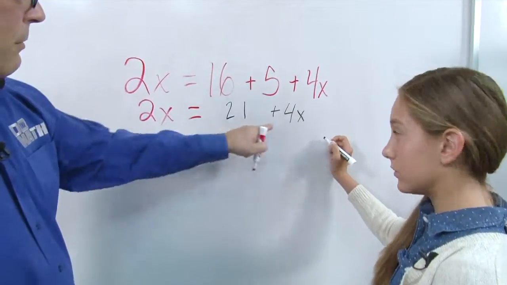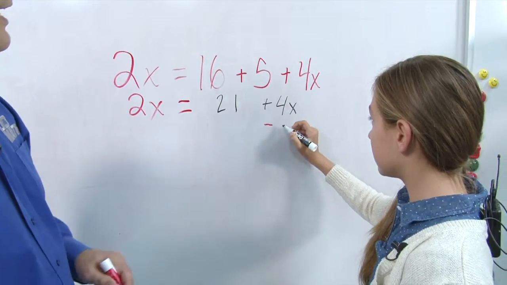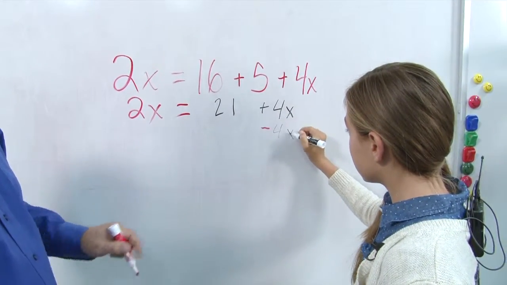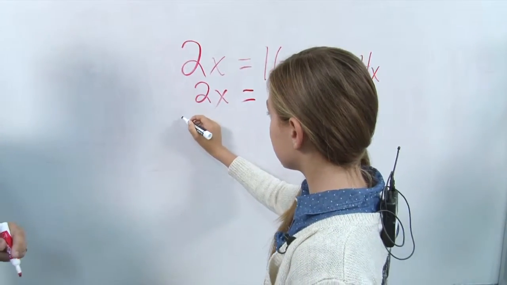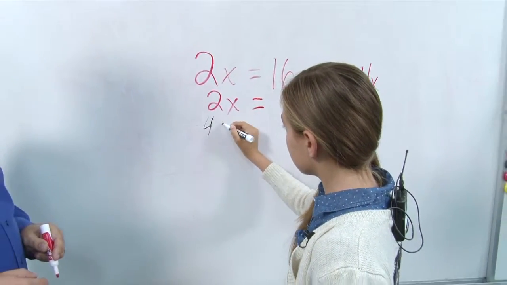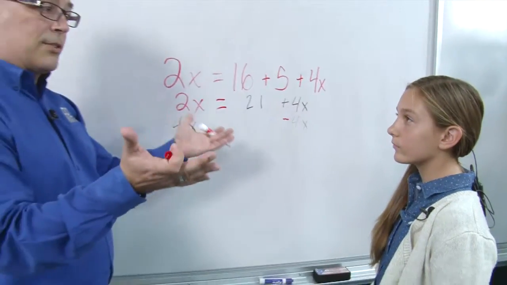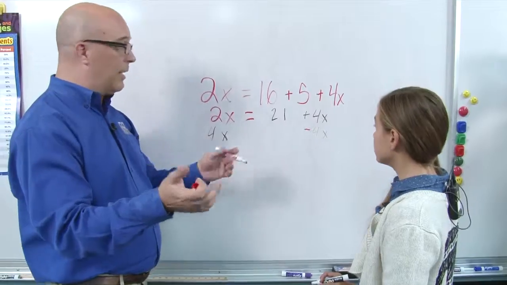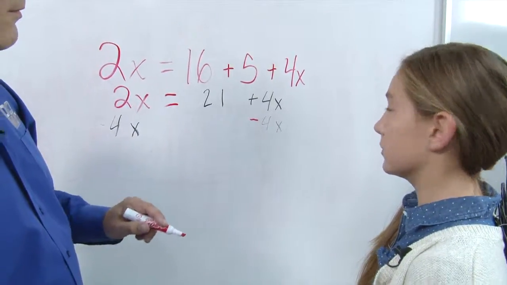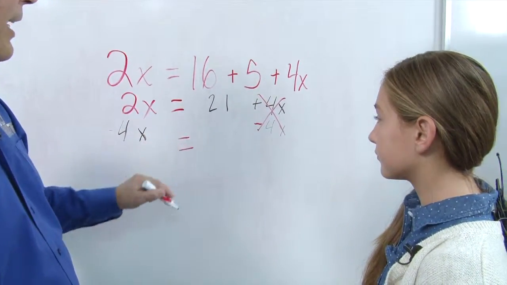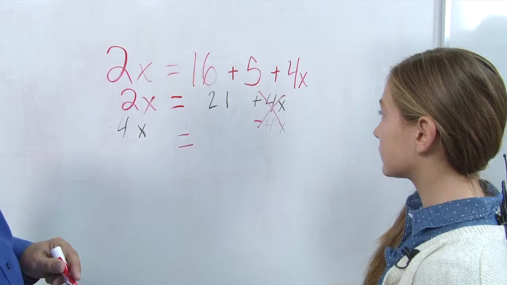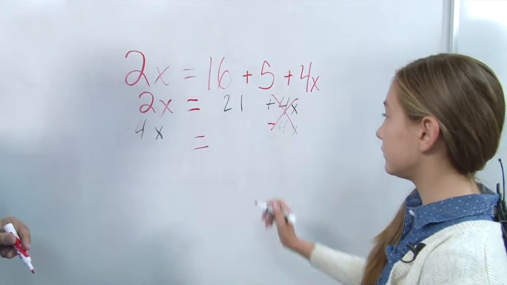How would I do that? Right underneath here, you're going to put minus 4x, and over here, you're going to put a minus 4x. Perfect. Because you want them to stay balanced and stay equal. So what is 4x minus 4x? That's just 0. It zeroes out. We bring our equal sign down. So what's left on the right-hand side? 21. Okay, so you can bring the 21 down.